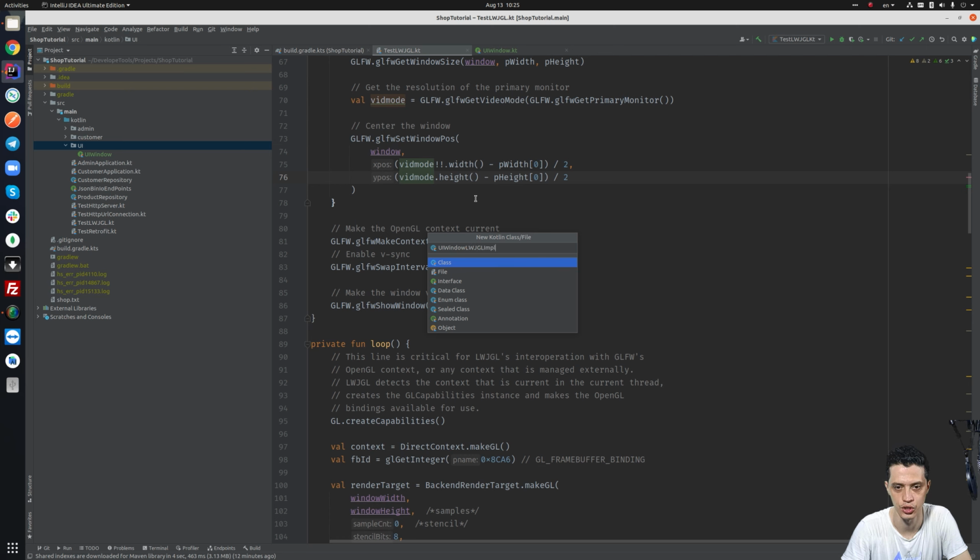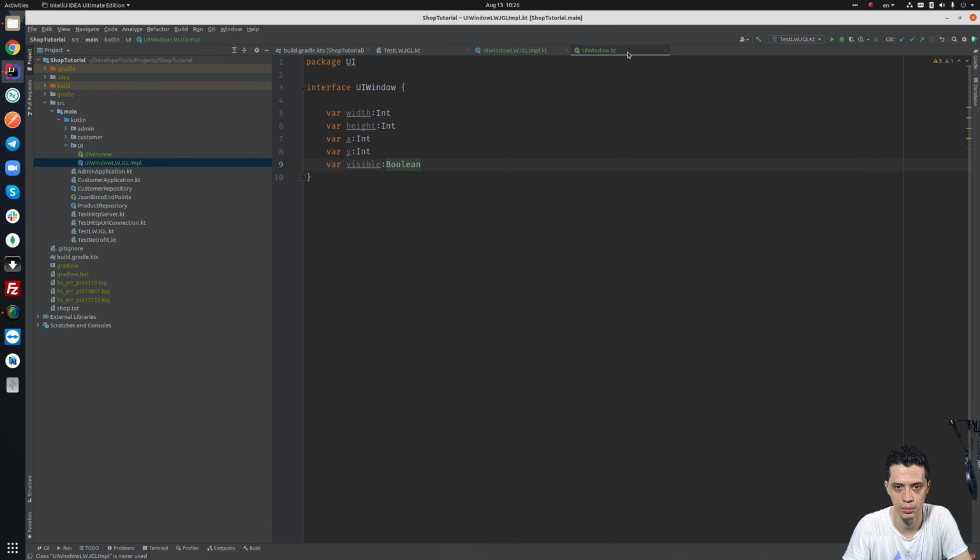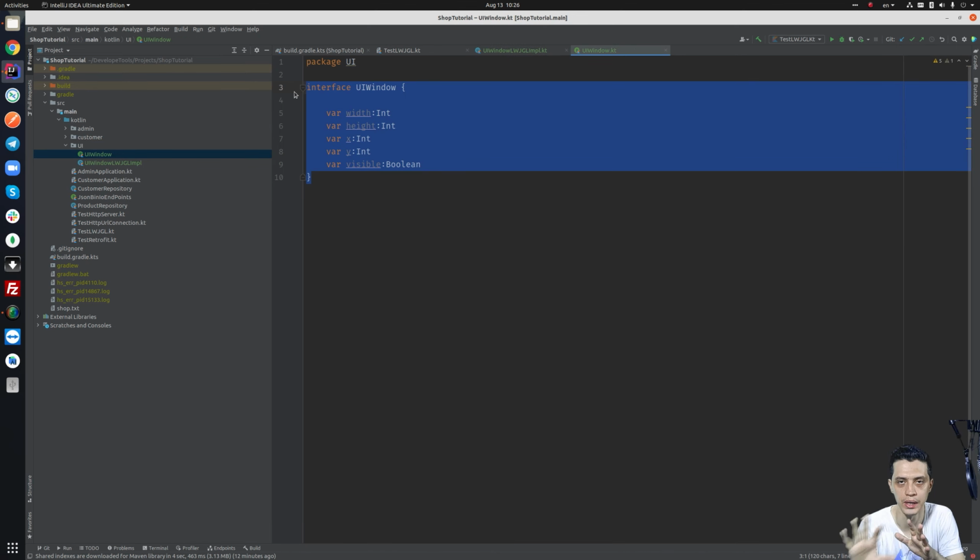LWJGL implementation. So we want to abstract away the window, because the window has a bunch of properties and functions, methods, and it has nothing to do with the implementation. We can implement it with something else, but now we want to implement it with Skia and LWJGL. So we are actually building our own framework here on top of these lower level libraries.